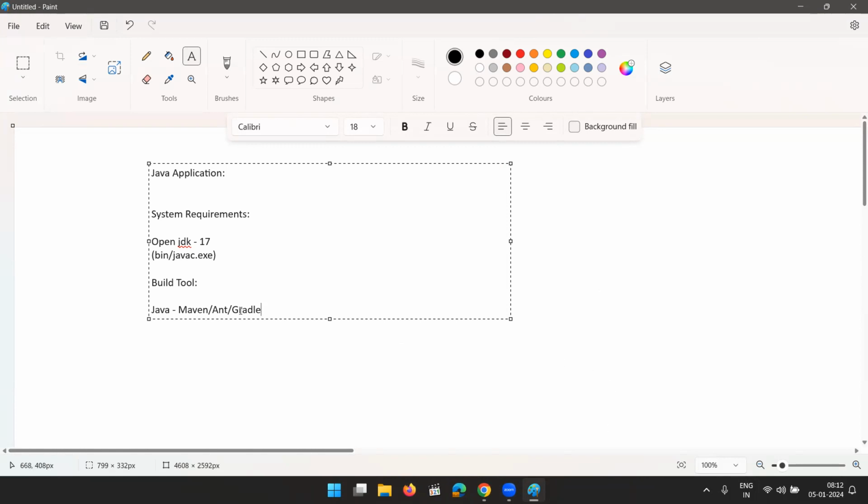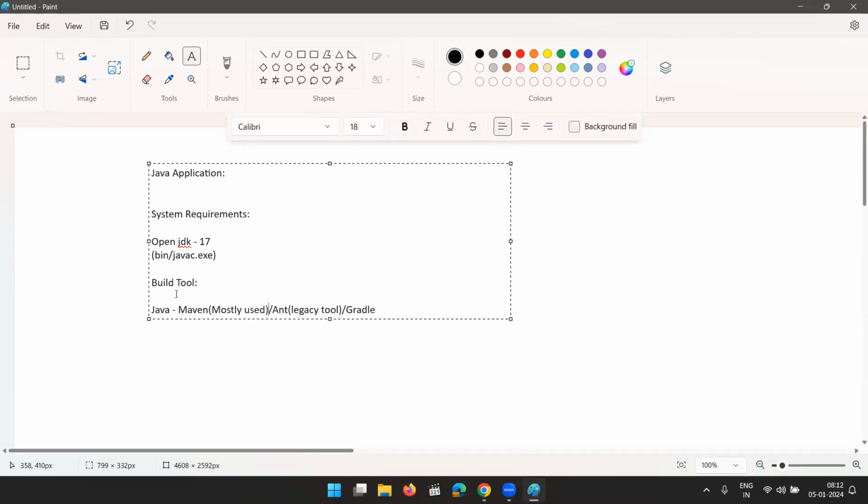Ant is an old tool, I'll say a legacy tool. Gradle also depends, some people use Gradle, but I think very few. Mostly Maven is used. So the build tool for Java is Maven.